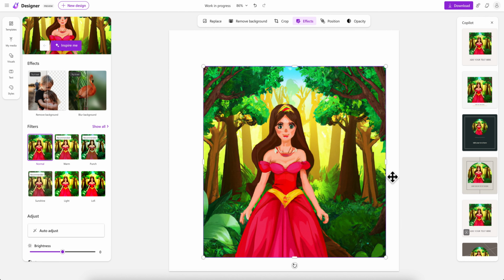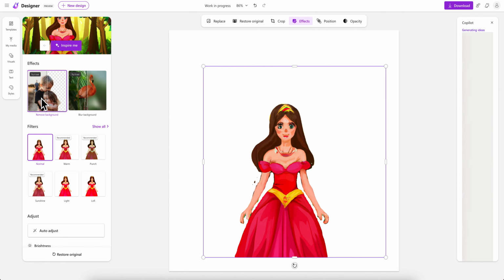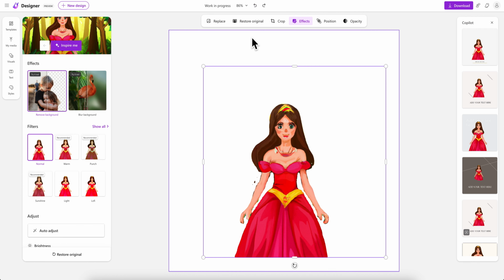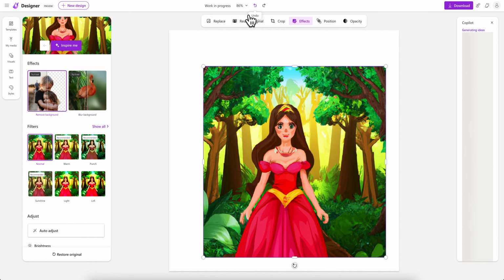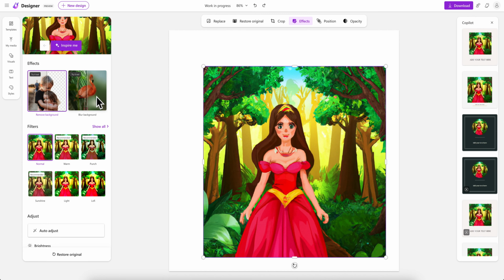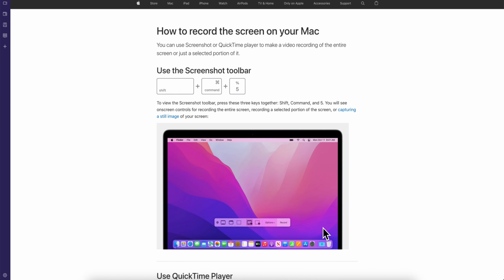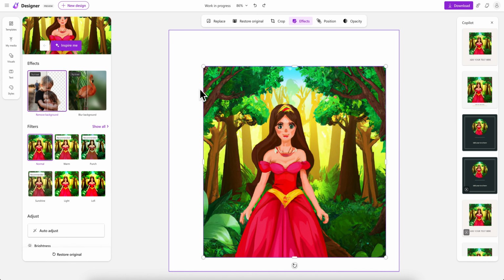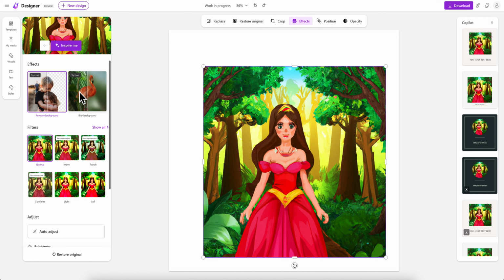Now what can we do with this? We can do a lot of things. We can create an image like this. Then we can remove the background. If you click on that, the background is gone. We'll bring that back for now, and just by clicking here, the background is there. Now we can also blur the background. Let's see what happens at this point. So that option is not there. Now let's see the next thing we can do.